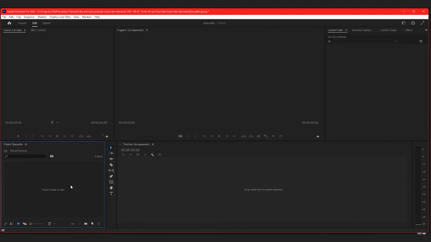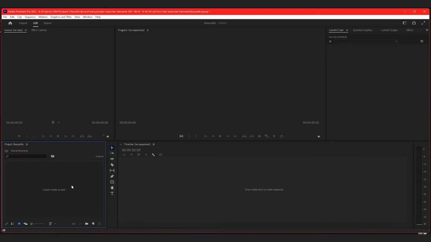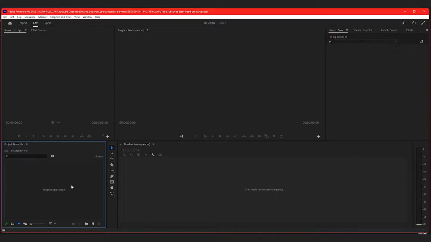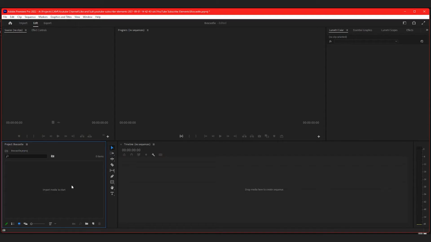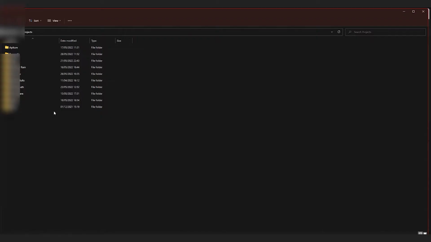The first tip I'm going to give you is organise your folders. When you first import everything off your memory cards, if you've got drone footage, camera footage, GoPro footage, photography stills, all those things, if you have them in one folder or in loads of different locations, it's going to be hard to import that into Premiere Pro as a project. What I do is I create a folder inside a specific folder.